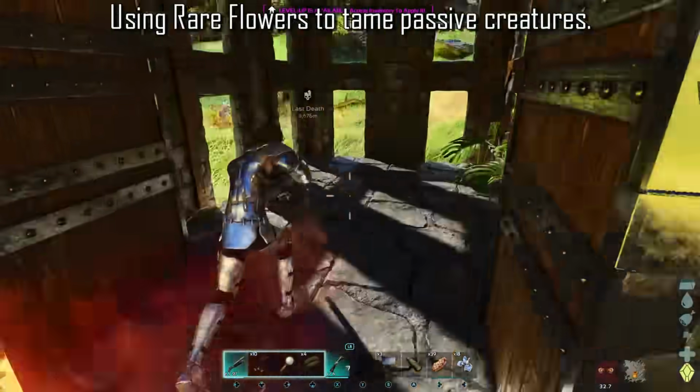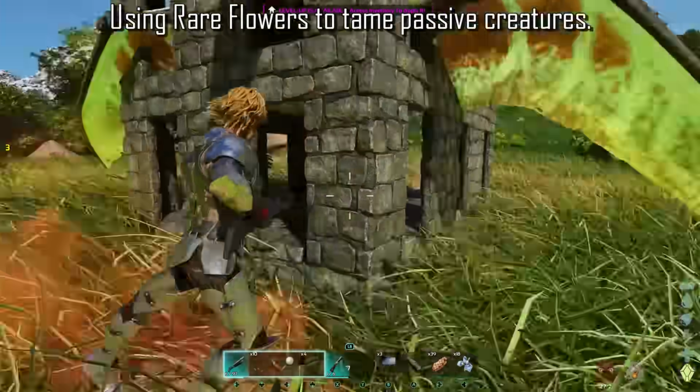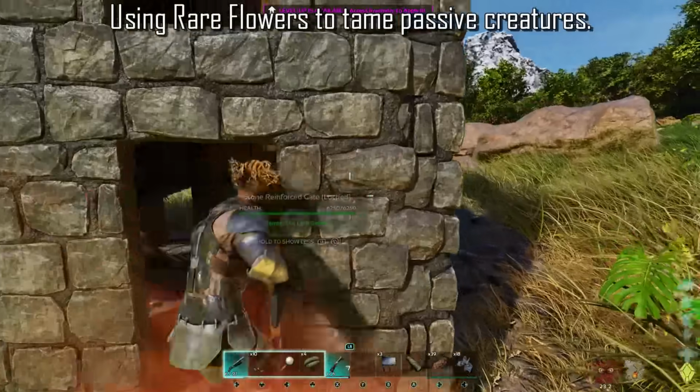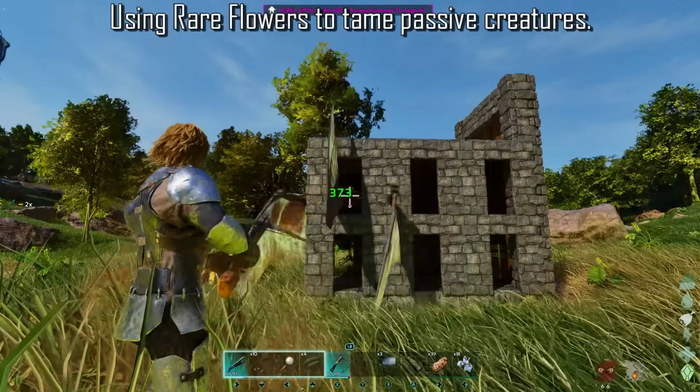The Tapejara is a perfect test subject, as they will flee as soon as you get close. But with the rare flower you can bait them into a trap and close them in, which makes taming a lot of creatures much easier. The only creature that cannot be aggroed by rare flowers is the Quetzal.